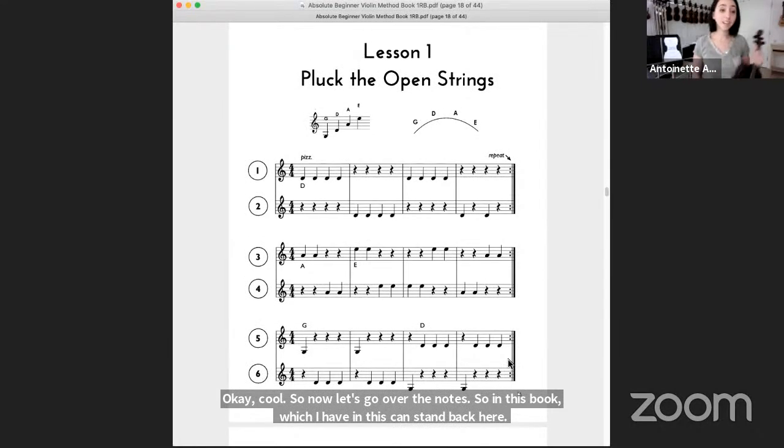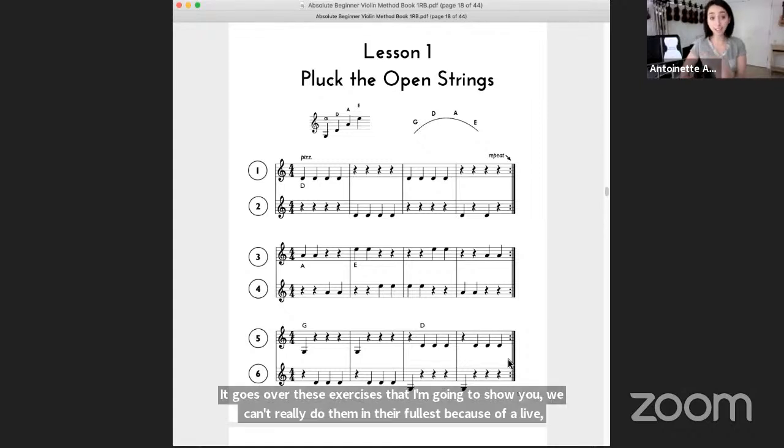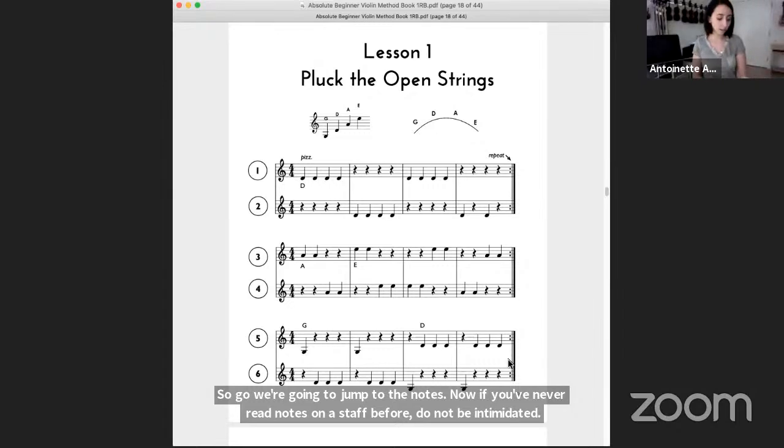Now, if you've never read notes on a staff before, do not be intimidated. What's a staff? Well, it's those 5 lines that you see right there. Or if you're on Instagram, that you see on my other feed. Actually, I can show it. I just realized. There we go. We got the practical section. We got these lines. Okay, so you got 5 lines. They're not that scary. It's going to be okay, I promise you.